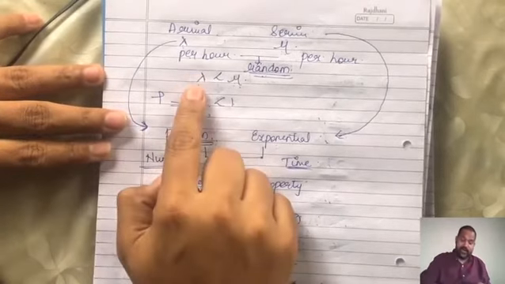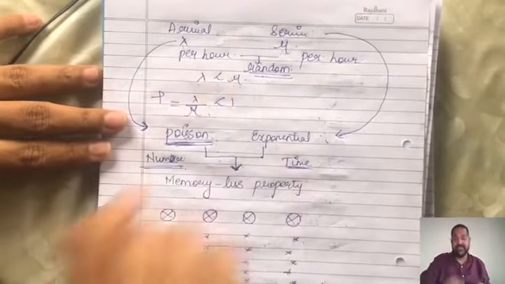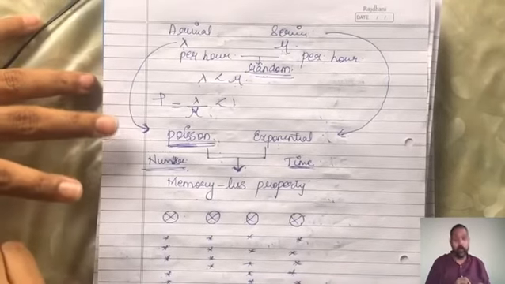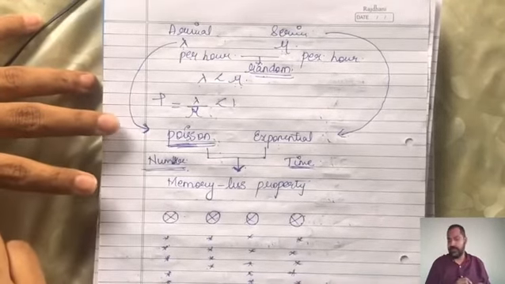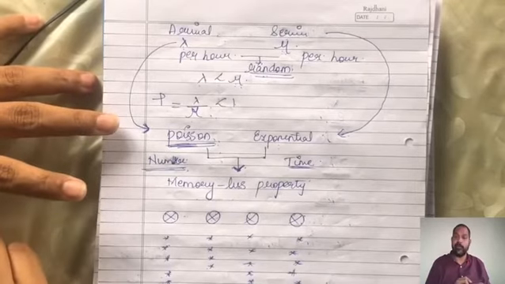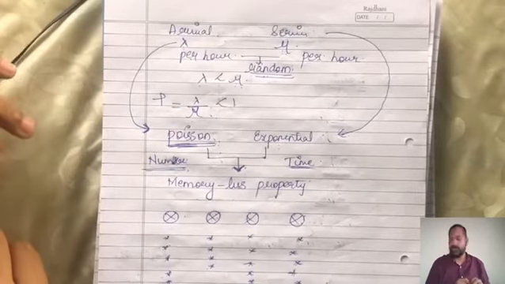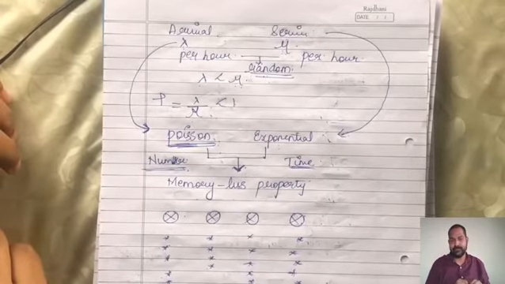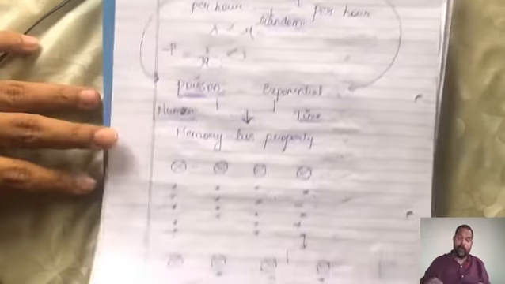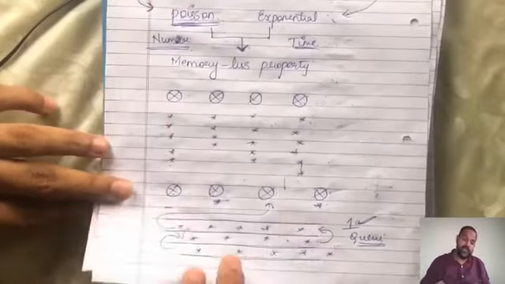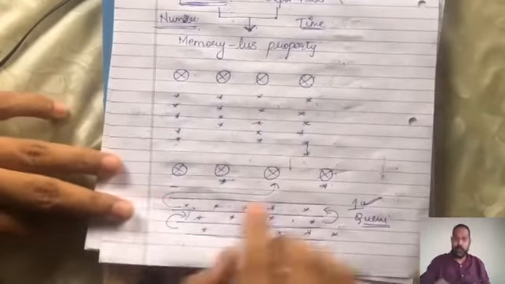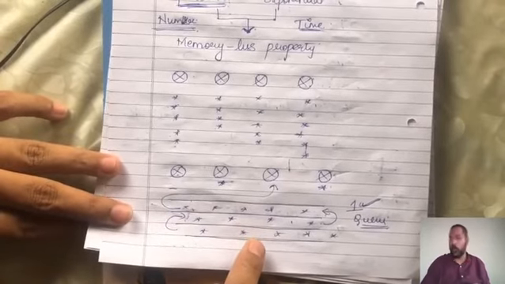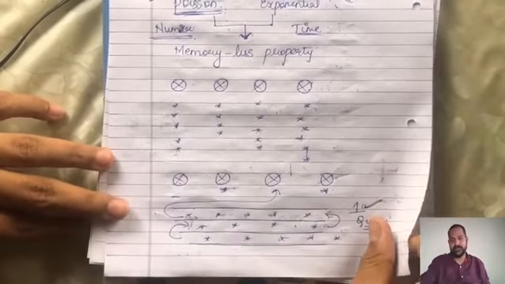The arrival rate should always be less than the rate at which you serve, because if the arrival rate becomes more than what you can serve, then there will always be a certain number of people who will be denied service, which means your system is not a good system. When we talk about systems, no matter how many servers we talk about, we will only be talking about a single queue in front of the servers. We will not be talking about multiple queuing systems.